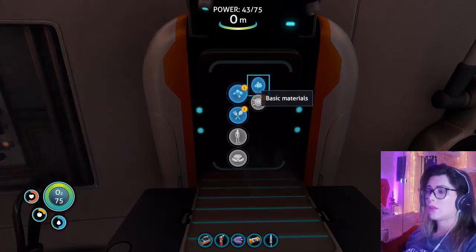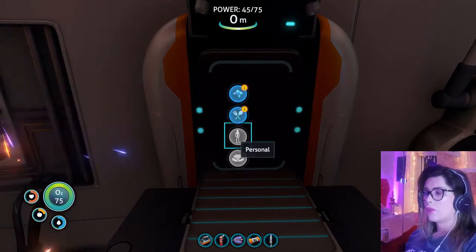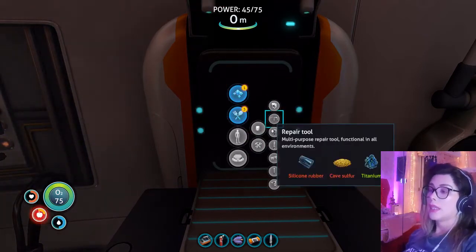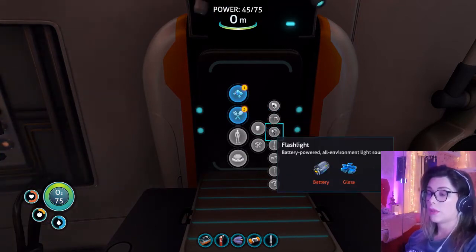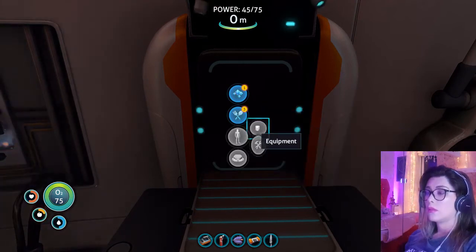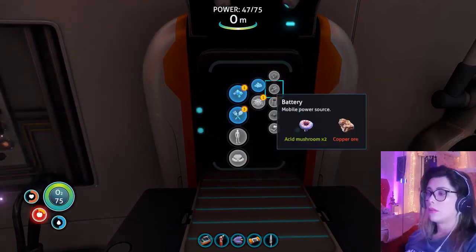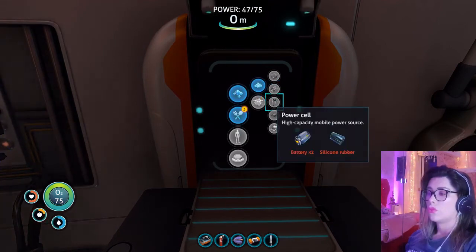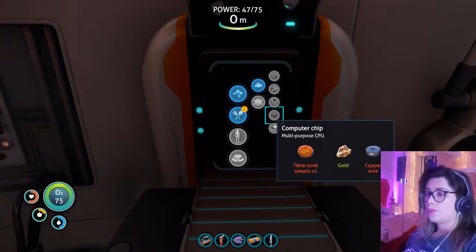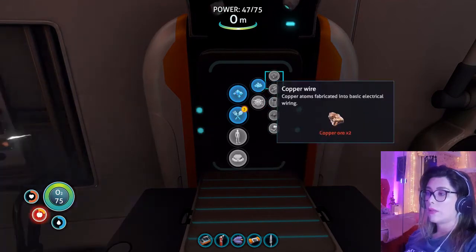Right, what did I need glass for? Tools. Glass and a battery. Oh, a flashlight. Yes, that would be a good idea. So I need to make a battery. How to make a battery again? Oh, I need copper. So let's make the glass. Right, so let's just make this.